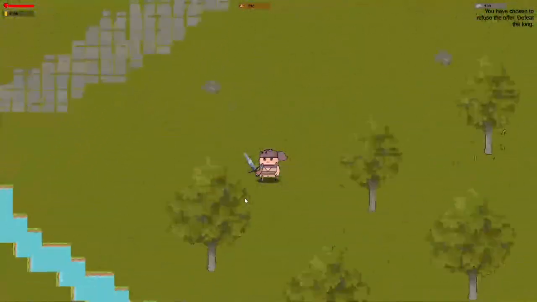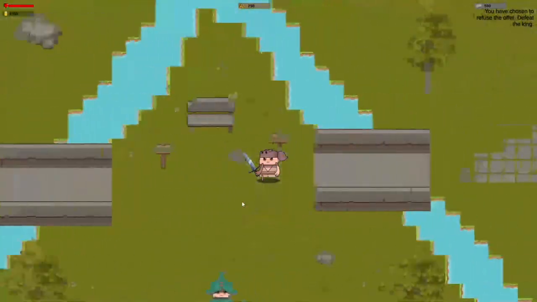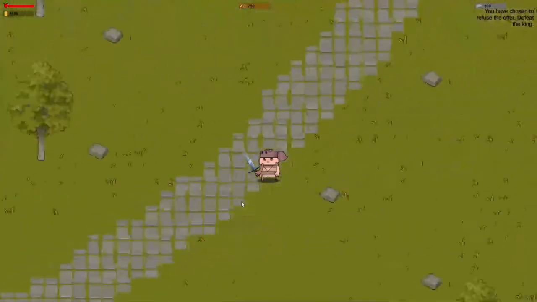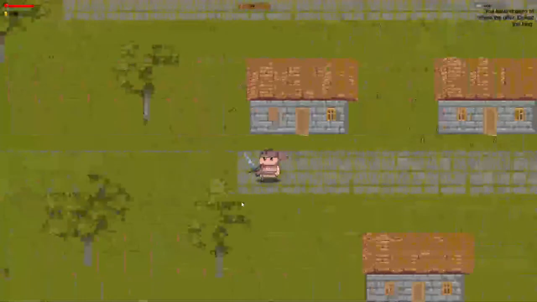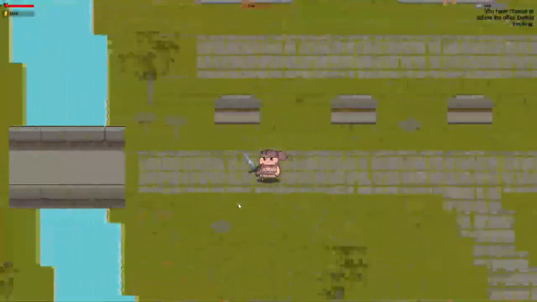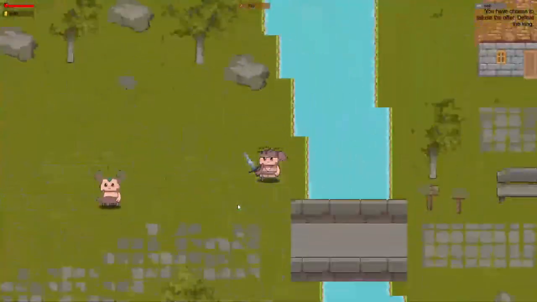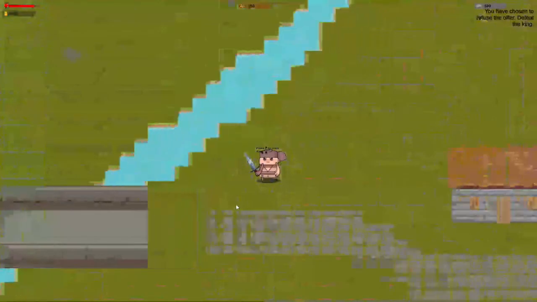Okay. So the player can also refuse the king's gold and challenge him for the throne. This will allow the player to roam the rest of the game freely, and will give them a very good reputation with the NPCs in the game world. So that's what I'm doing now. Yeah, but I can't challenge the king. I can't defeat the king with him.